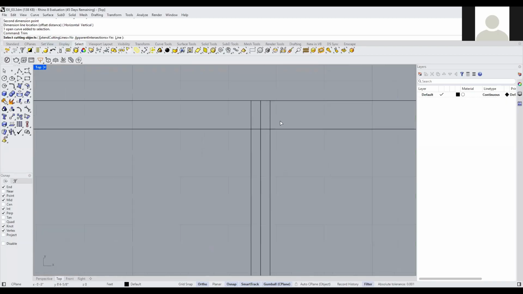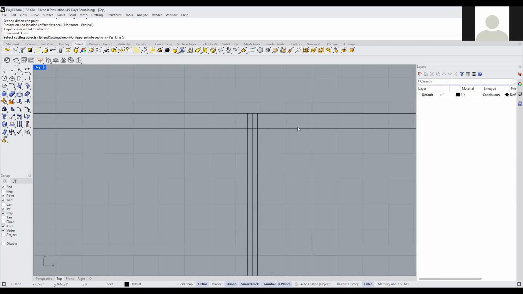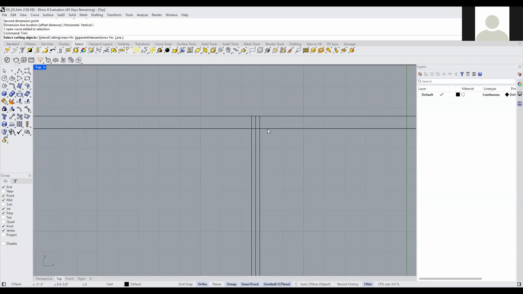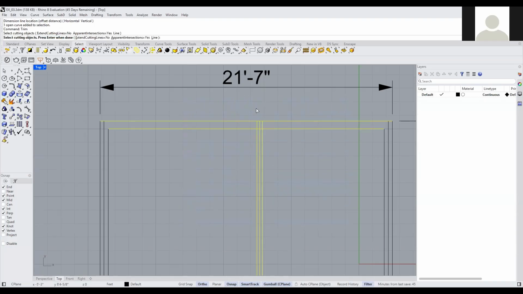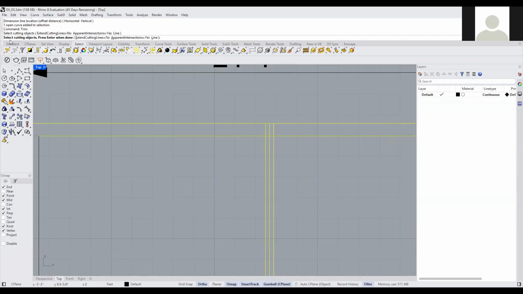I'm going to select these three little lines. For this one, you have to select cutting objects. I first have to drag and select all these lines that I want to cut, and then here it says select cutting objects, press enter when you're done.